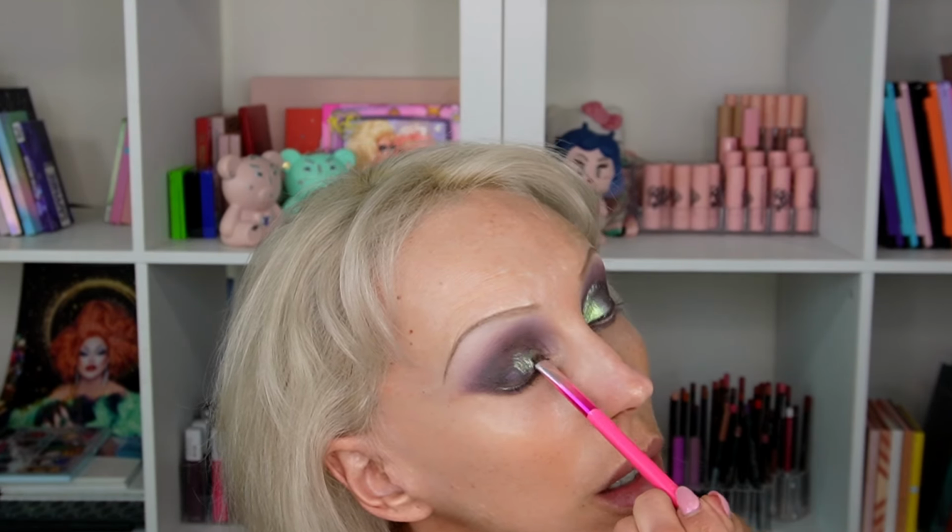So we're gonna do this green and purple and blue. I think it's like a multichrome. All of them are so beautiful. I'm just losing my mind. I'm not sure which one to use first. Look at that. It is so stunning. Oh my goodness.